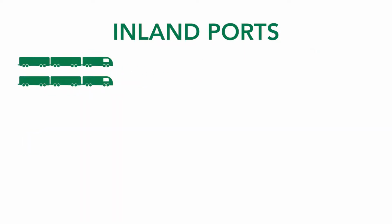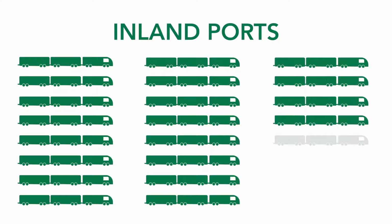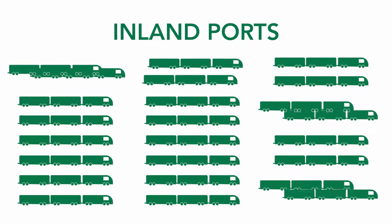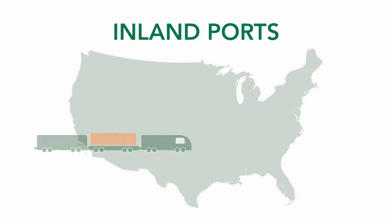We're talking about hundreds of them, with 50 cars apiece, and they're spread out over 3,000 miles on a single line. Keeping a close eye on where everything is during the best of circumstances is a challenge. With the added stress on the system and the decrease of workers, tracking freight is next to impossible. So a company will document that our product has left the port train yard, but they may not be able to tell us exactly where it is until it's checked out at the end of the line.